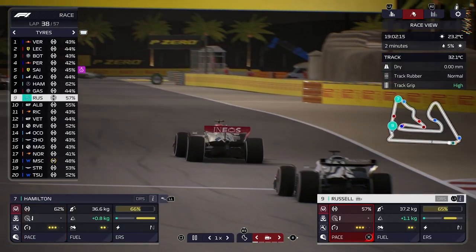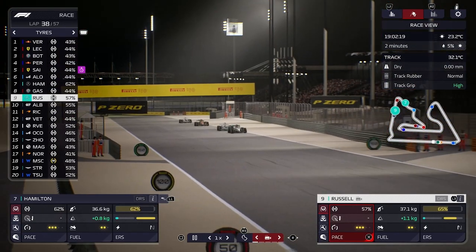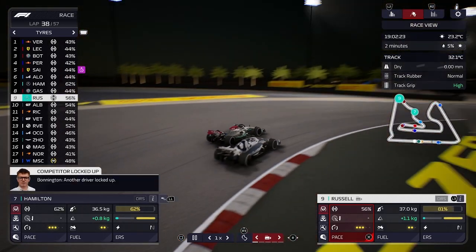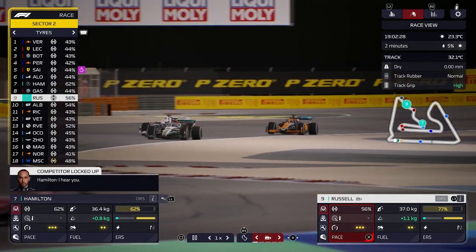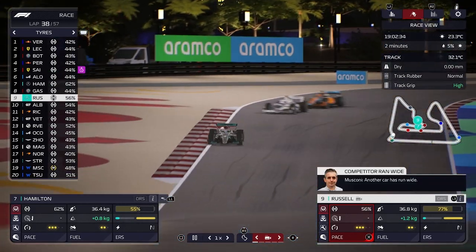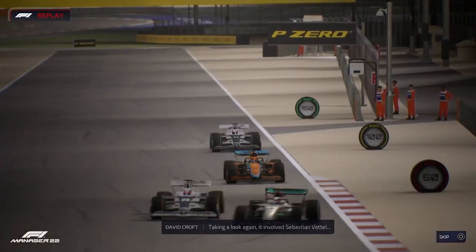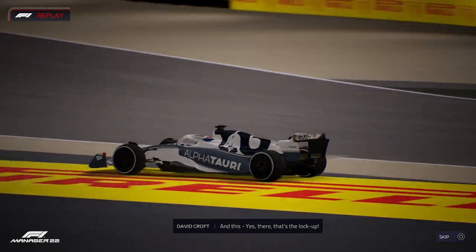George Russell is definitely going to need to come in again, probably for some softs, and we'll do that around a similar time to our competitors here, as Alexander Albon looks to make a dive down the inside of George Russell, as someone's gone off the track. I think it's the AlphaTauri of Sebastian Vettel behind this battle. It was Sebastian Vettel. He has struggled with this AlphaTauri this weekend. He locks up and he's gone off.